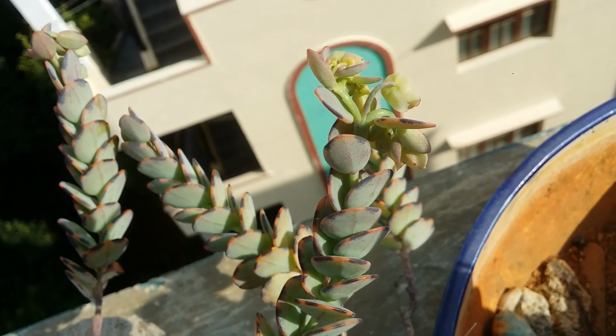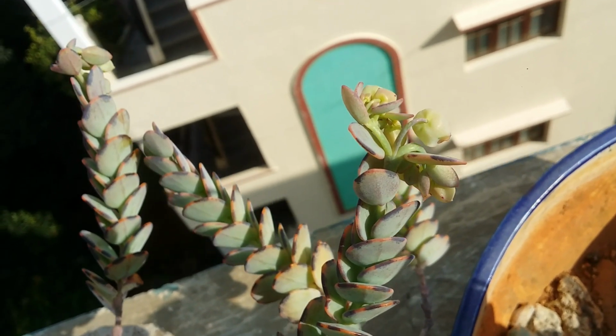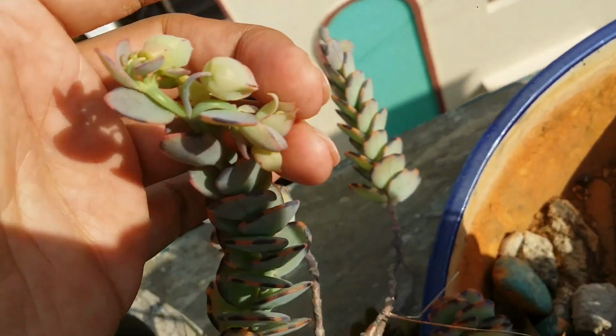No mealybugs as of now. I don't see any bugs, but yes, this is the first time I am seeing this. I have never seen them bloom before.